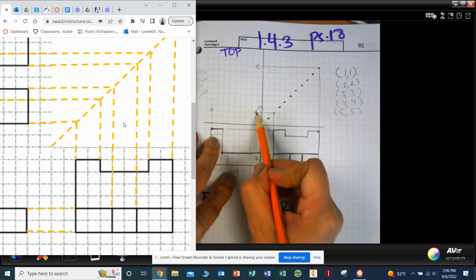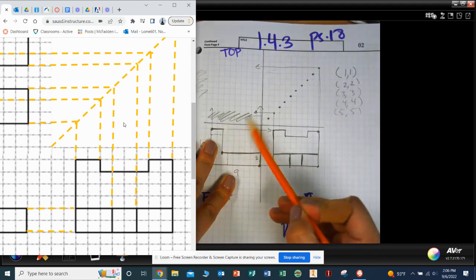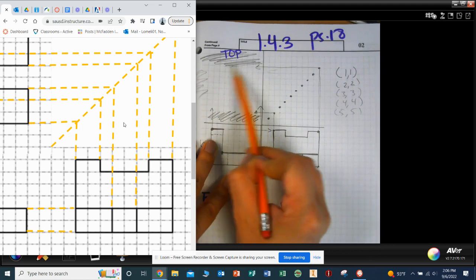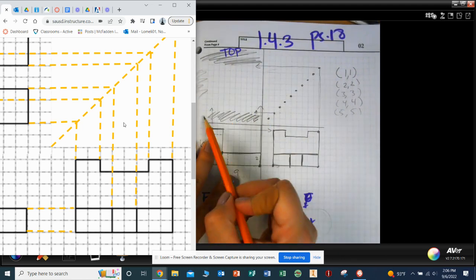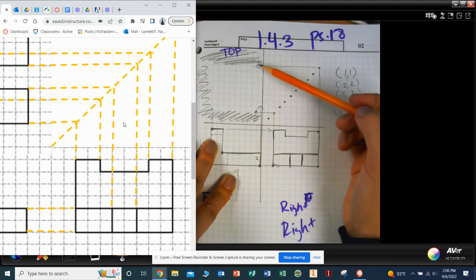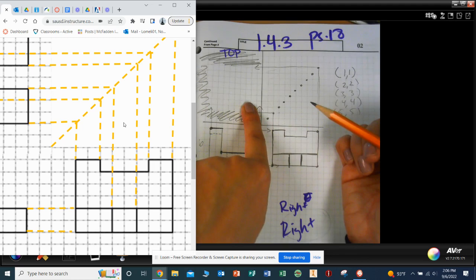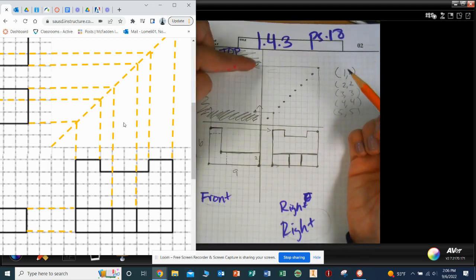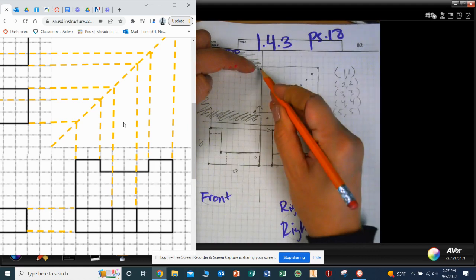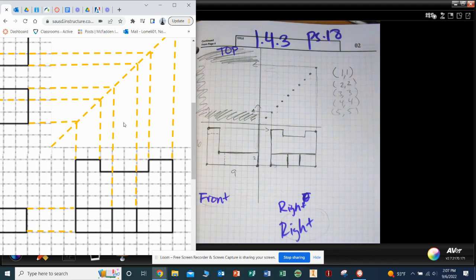This arrow here tells me you can't draw anywhere here. This top arrow tells me I can't draw anything up here. You don't have to do the shading. The shading is kind of just illustrating. You have to draw in between this, and if you did it correctly, this is the only space you need. Okay? So how did I get this arrow? From this corner straight up to the dot, then turn left. From this corner straight up, then turn left. Okay?